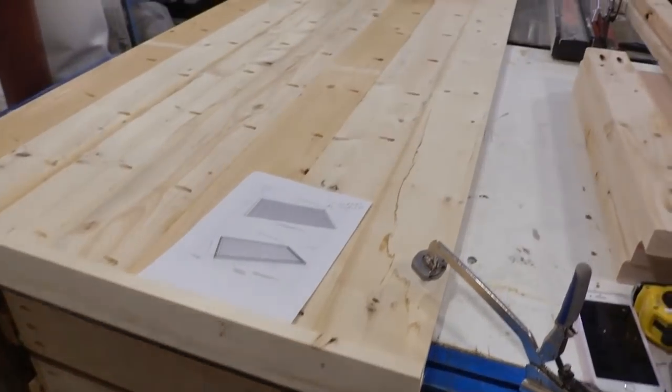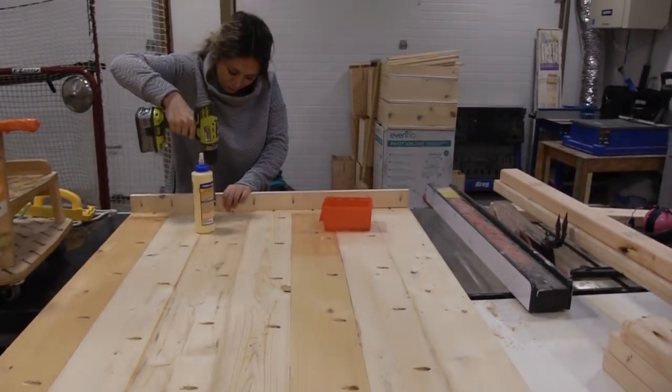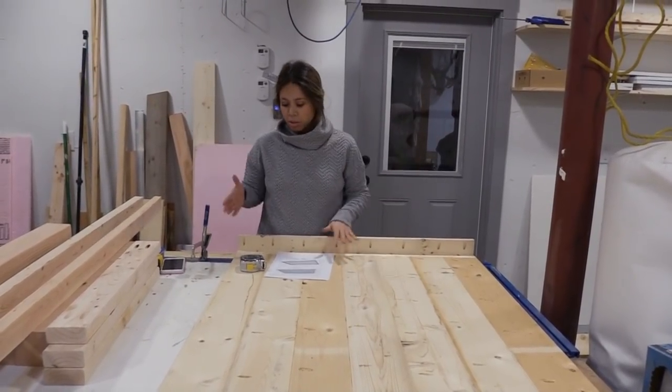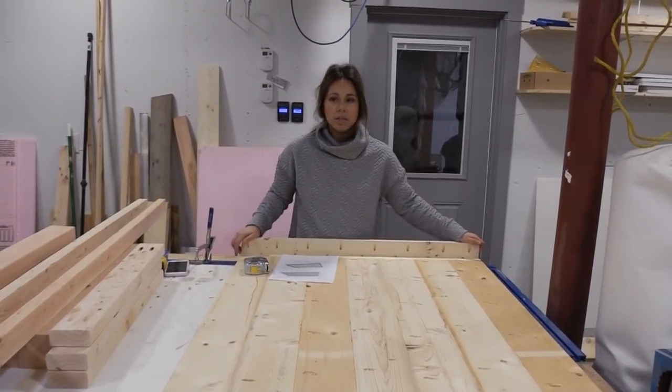So my next step is to cut these side aprons. I'm going to use 2x3s because they're going to span the entire length of the table, and that's what's going to keep the table from sagging in the middle. So a little bit beefier there. And I'm also going to pocket hole that into the underside of the table.